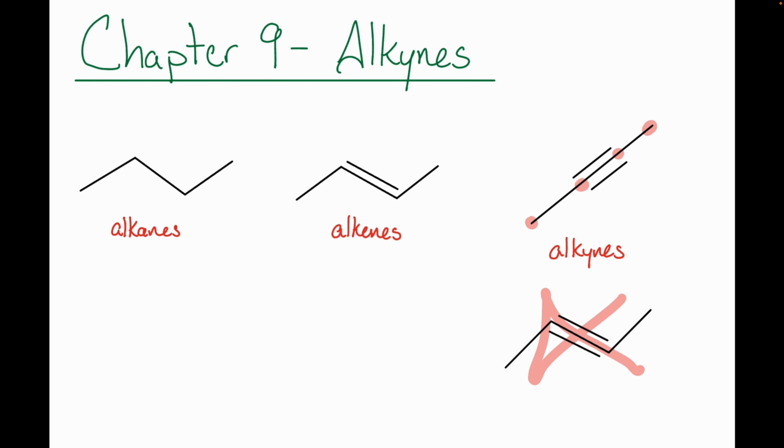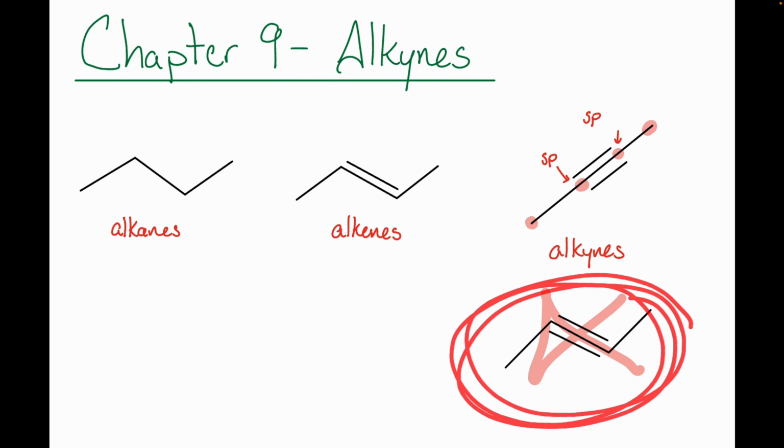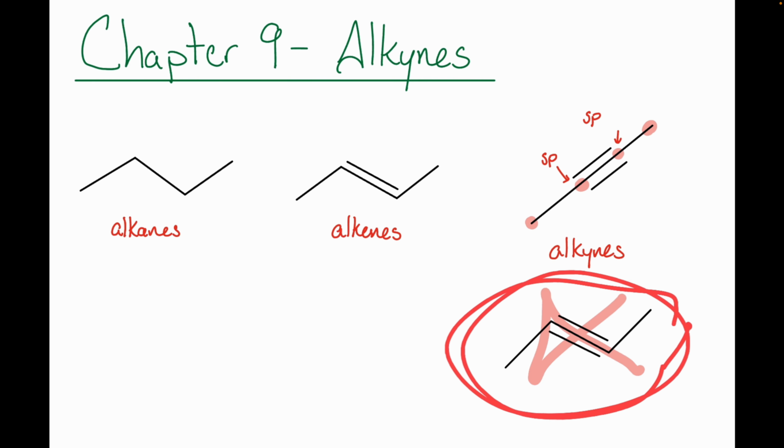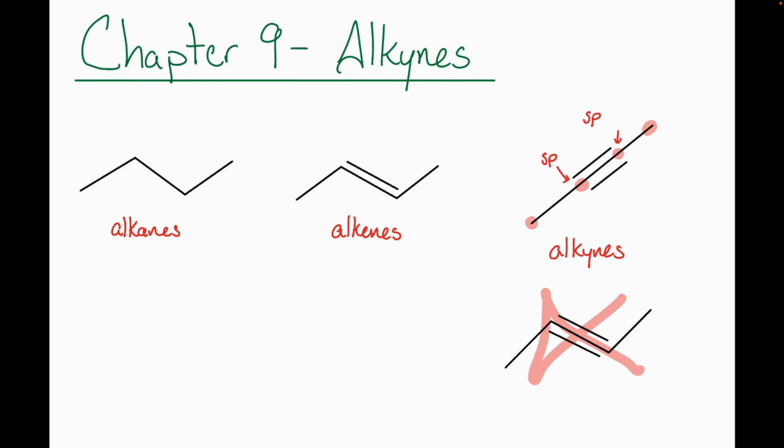Again, we got this linear geometry. Remember, these are sp hybridized carbons, which means that they have a linear geometry. So when we draw our alkynes, we're going to make sure to draw that linear geometry. Importantly, your homework system will totally accept a kinked up structure like this, but this would get you points off on an exam. You're going to make sure to be good and draw your alkynes with that linear geometry.